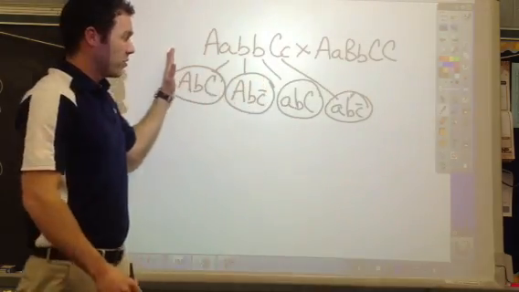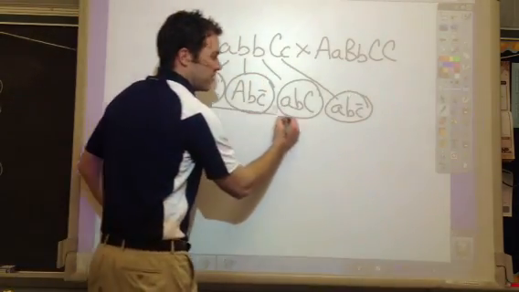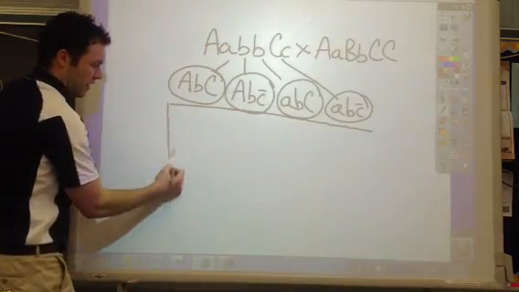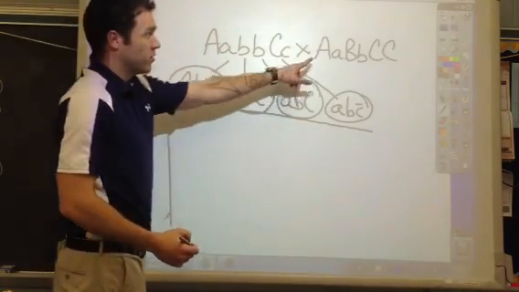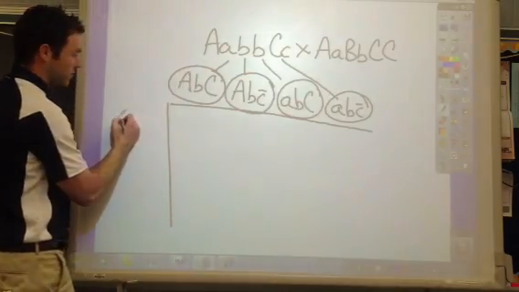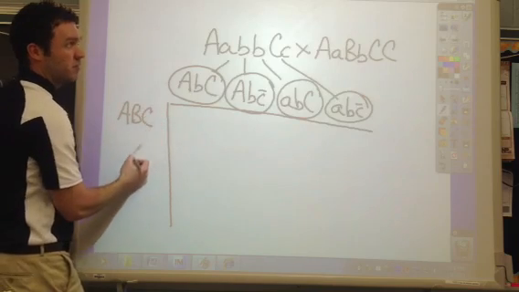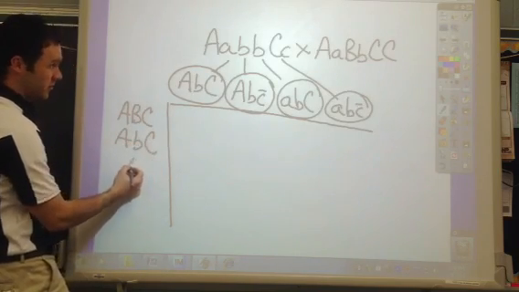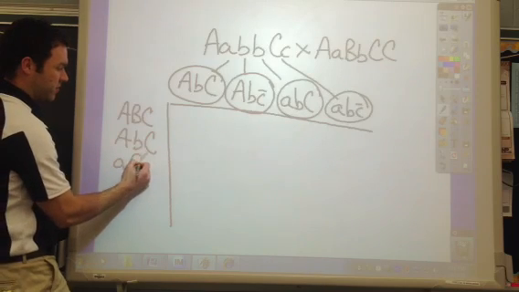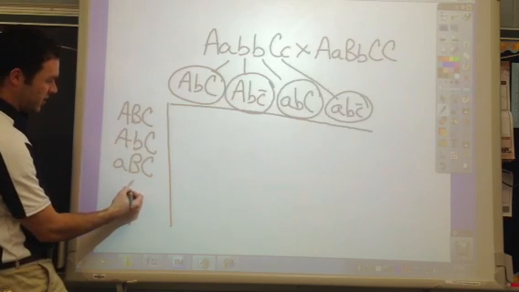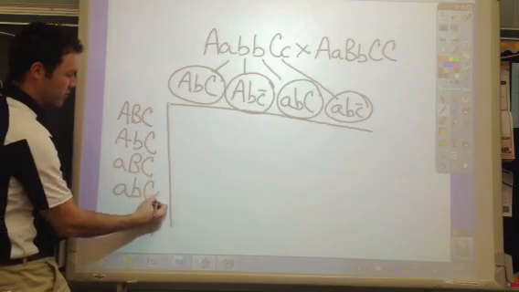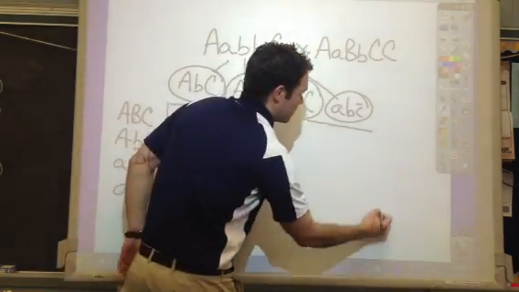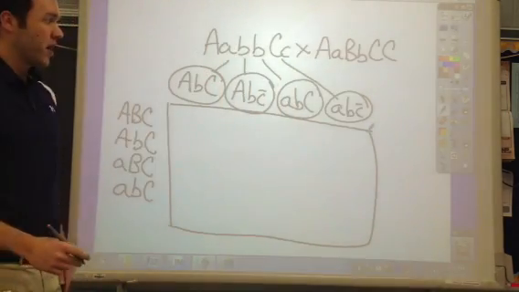I'm going to bypass and go right along to the second. Pretend this is the top of the Punnett square, and this is going to be the side now. So the first combination this parent can produce, dominant, recessive, dominant, and finally recessive, dominant. So this is how you would have completed that tri-hybrid.